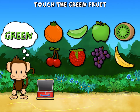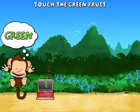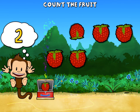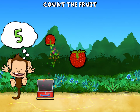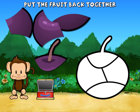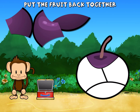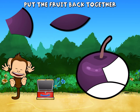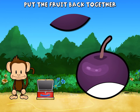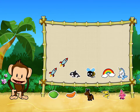Touch all the green fruit. Green. Green. Green. Super cool. This monkey wants 6 raspberries. 1, 2, 3, 4, 5, 6 raspberries. Way to go. Oh no, this monkey's plum broke into pieces. Can you put it back together? Great work! Pick a sticker!